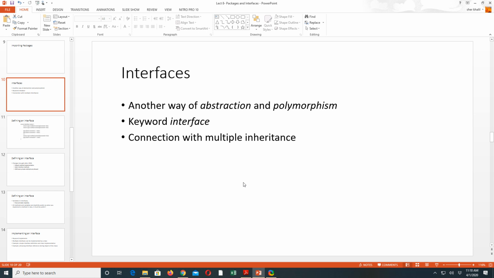Right. Okay. Now, there is a difference between abstract classes and interfaces. In abstract classes, you can have abstract methods as well as methods with bodies. But in interfaces, there cannot be methods with bodies. There are only methods which are abstract, which do not have any body.